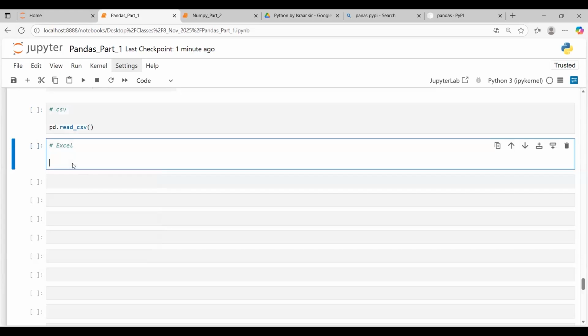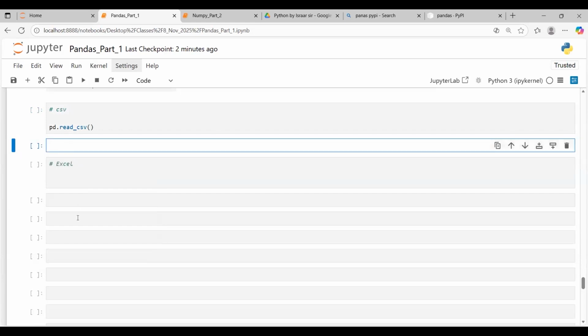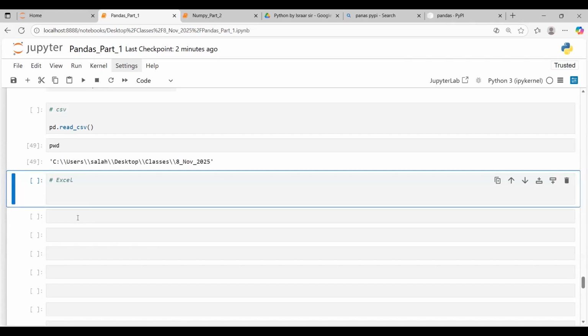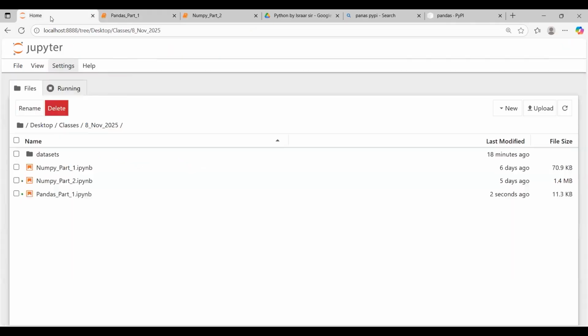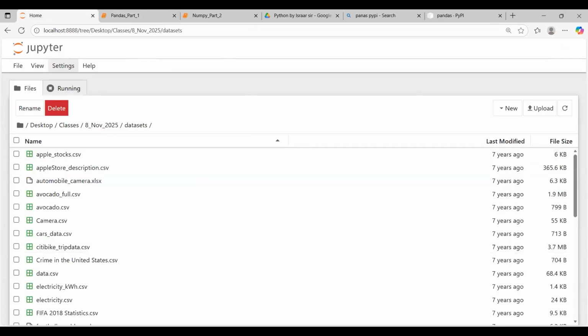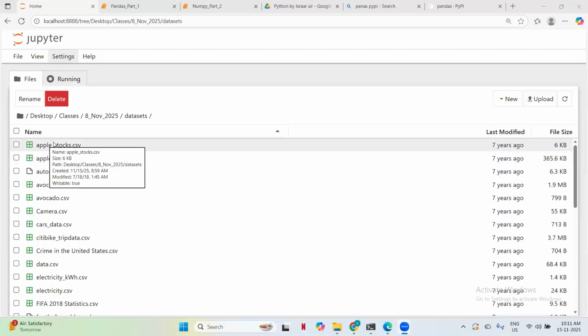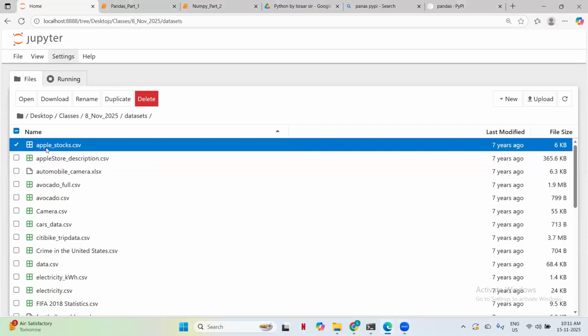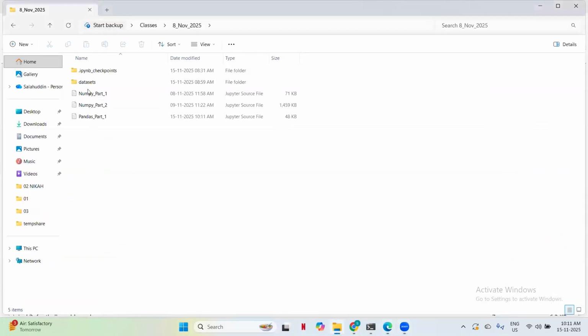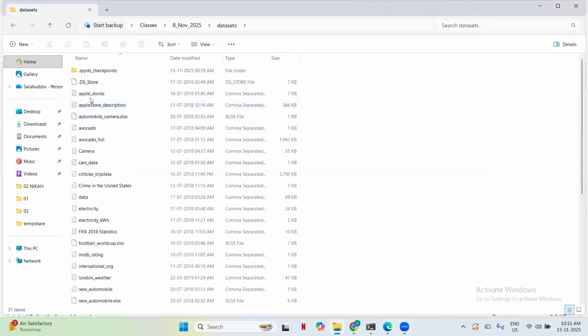Now the thing is, for you to load the data, you can give two things over here. One is your complete absolute path, okay? For an example, one second, I'll do one thing. Let me share my complete screen itself. Okay, so for an example, this is the file I want to load, applestocks.csv. Now here you have an option to do what? You can pass your complete absolute path.